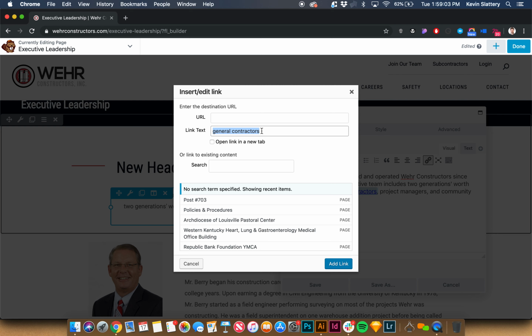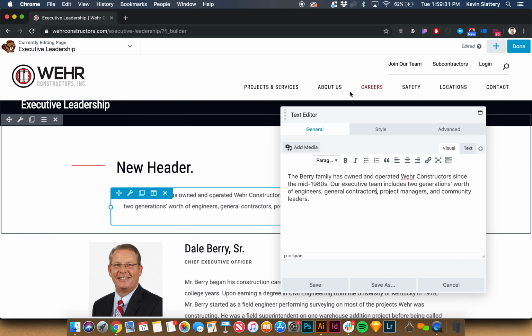Whereas if, let's say in a blog post, you were linking out to a publication website, then I would recommend opening that in a new tab. So you just check this box, and that way when they click it, it will open a new tab and your site will still remain on their screen, so their journey does not get disrupted. Just a really important small detail that I wanted to emphasize.